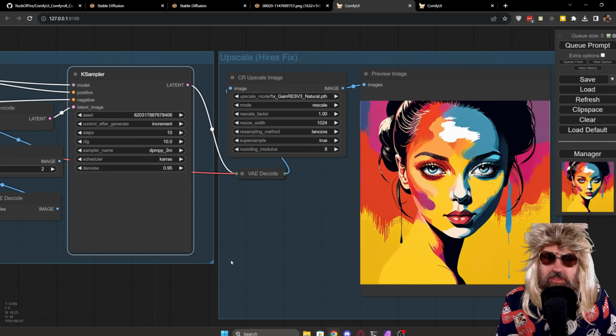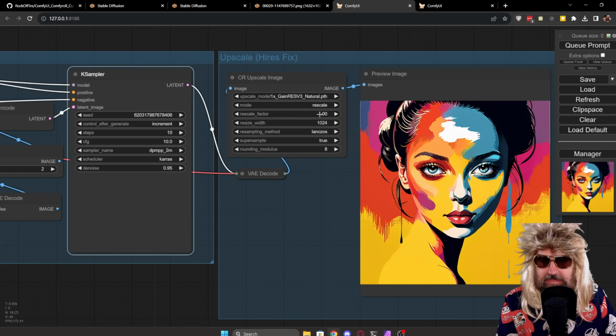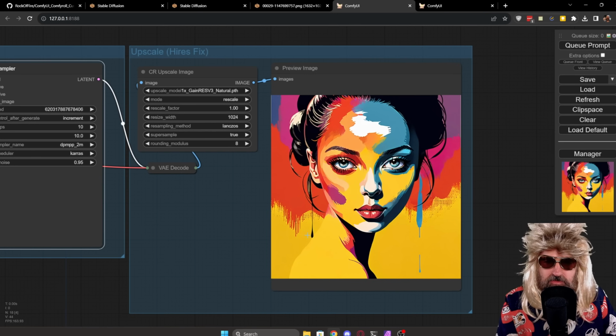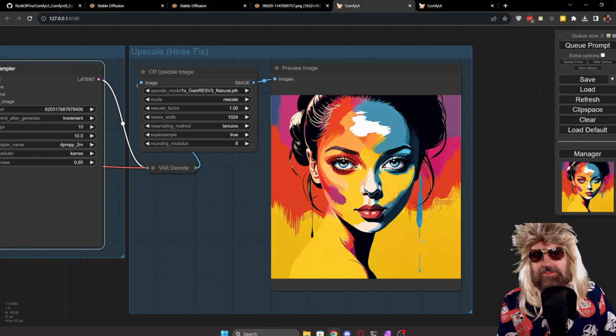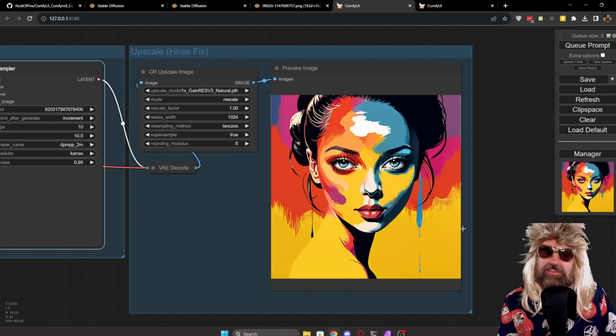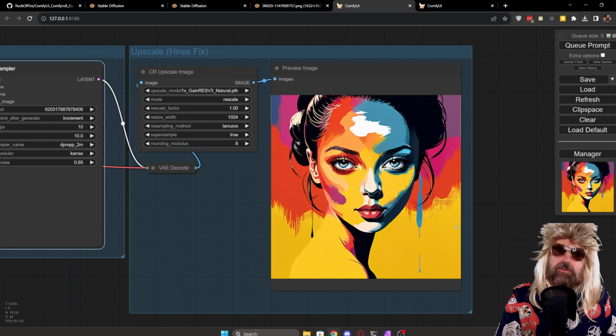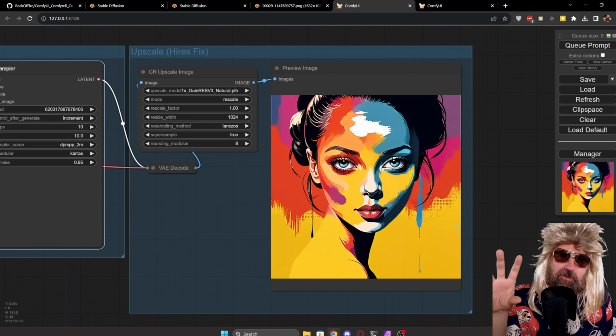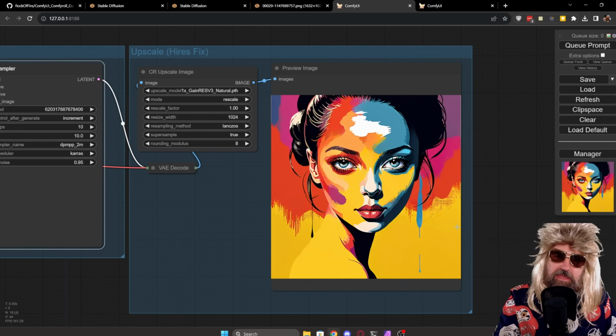And then over here, you can see that there is an upscale, which is basically a high-res fix because we are going only with a rescale factor of 1, so the resolution is staying the same. And here's the output of that. You can see it's a very stylized, very nice image that has a lot of design and artistic output in there. And all of that is based on the usage of that kind of gradient. So that is pretty amazing.